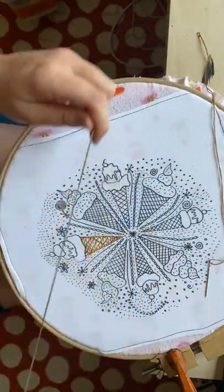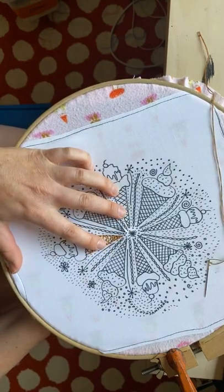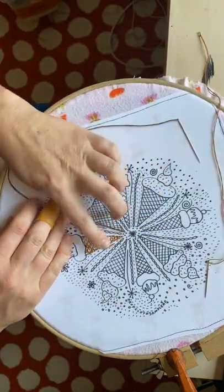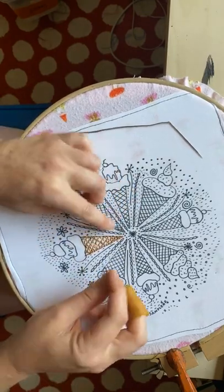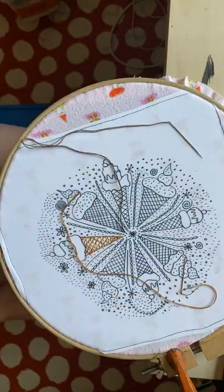So I'll show what I mean here. This thread is going to come up like this, and I'm just going to lay it down here and attach it to the fabric. I'm going to move it back and forth with my left hand and attach it to the fabric with this needle that has mustard thread in it.